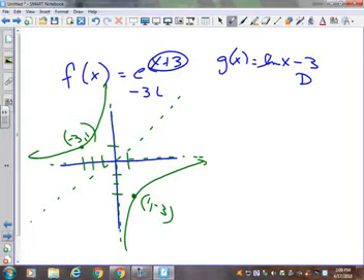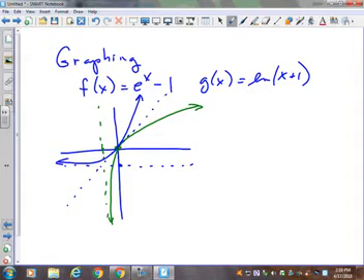Now you can plot a lot more points if you want to. I don't care how many points you plot, but the main thing is to understand: plot the ln first. Because ln has a vertical asymptote at 0, and if it doesn't move right or left, that vertical asymptote stays where it's supposed to be, on 0. Wherever this vertical asymptote is, your horizontal one is going to be on the same thing. Let's go back and look at the previous example. My vertical was on negative 1, so my horizontal is on negative 1 because it went left 1 on that one over there, right? Everybody agree? This right here said left 1. This said down 1. Well, left 1, down 1. That's where my two lines are.